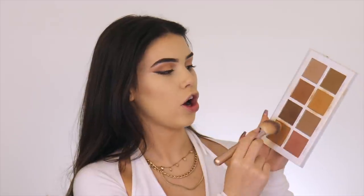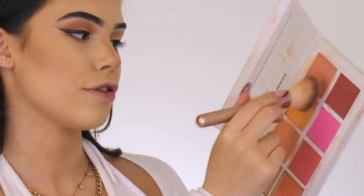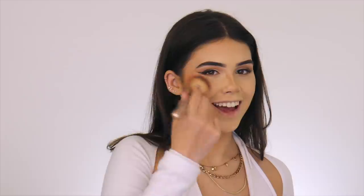I'm taking the KVD Vegan Beauty setting powder and patting that in just a tiny bit. Now that the base is on, I'm taking the Scott Barnes contour palette and contouring with these shades — contour and bronze — lining that up onto my forehead and contouring my nose with a little brush. Then I'm taking a brush with a brown shade and going on my under eyes. I'm also taking the Scott Barnes blush palette and going in with literally five colours mixed together, putting it on the higher parts of my cheeks and then running the excess over my nose for a sunkissed look.